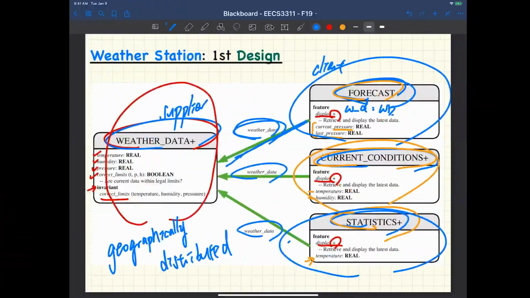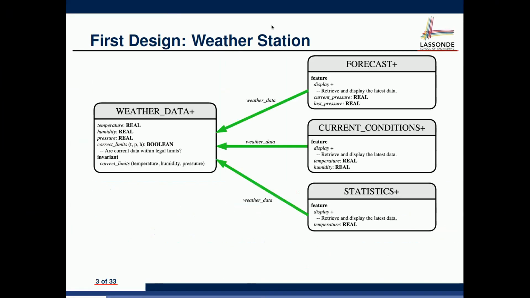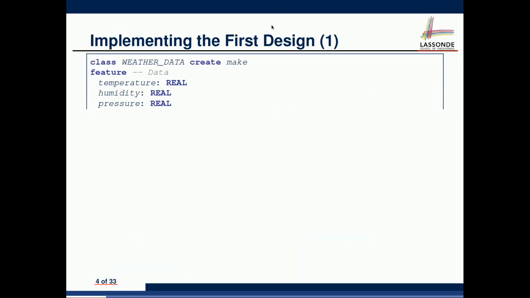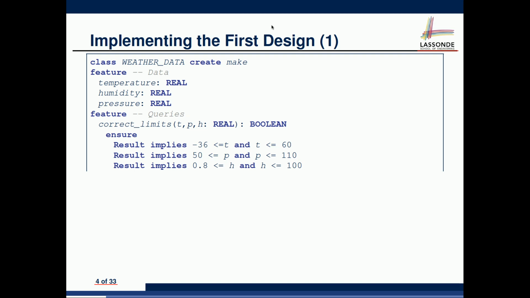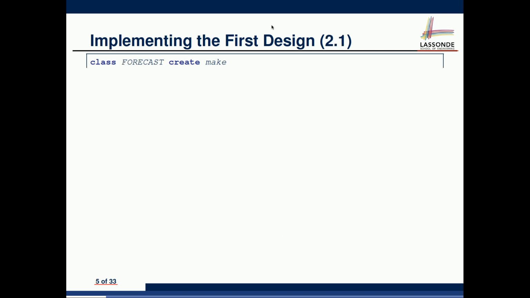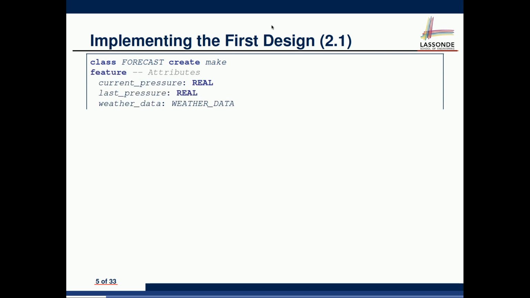So what I will do is I'm going to show you a little bit code over here quickly. Okay, that's a diagram we just went over. And then let's see this. For the weather data, we simply got 3 attributes. And you don't have to worry about exactly the constraint. I'm just saying some constraint over there, okay, on the limits of the 3 measures. And then you simply write the invariants over here. That's the important part, right? Have an invariant. And then I'll just show you one of the apps. The other 2 are very similar. Let's say we got forecast, in which case we only worry about the pressure. You can see we also maintain a reference to weather data. That's why you see the client supplier label.